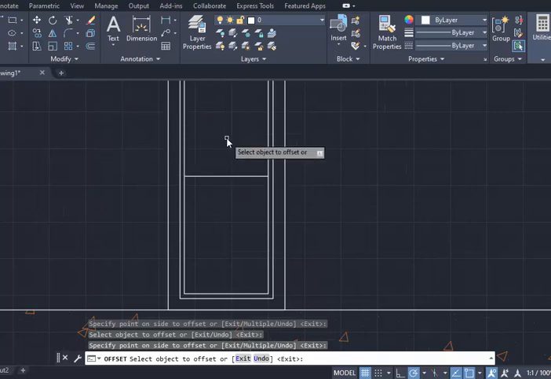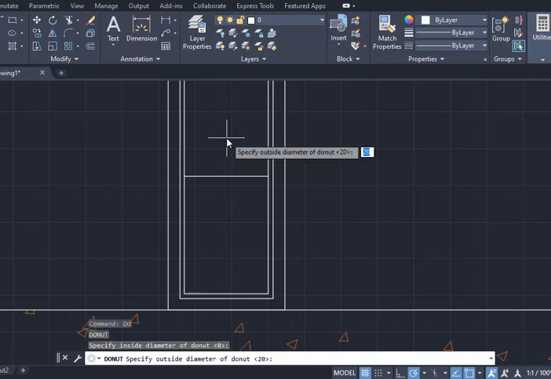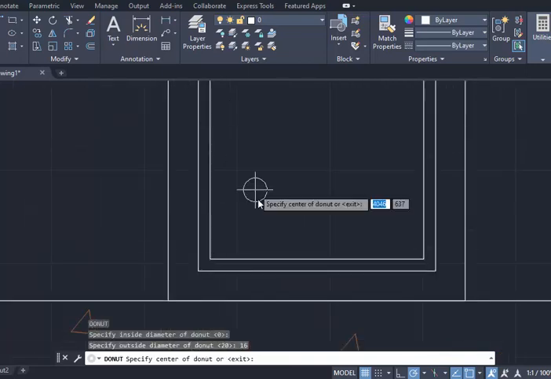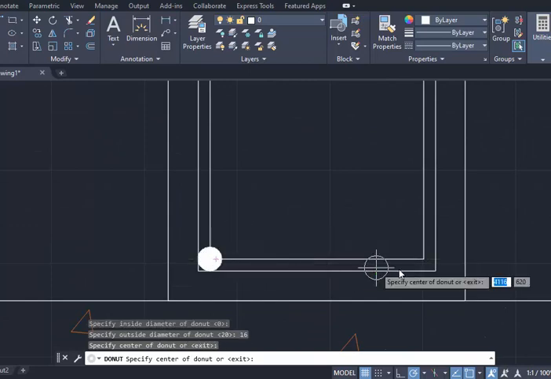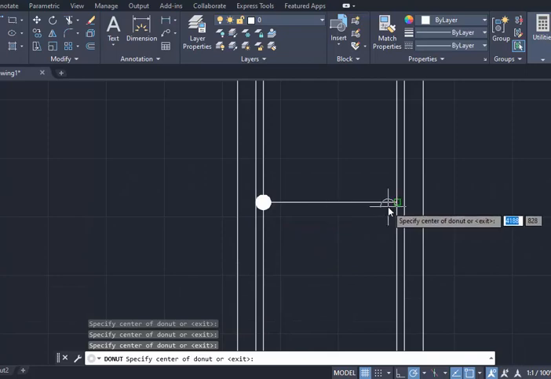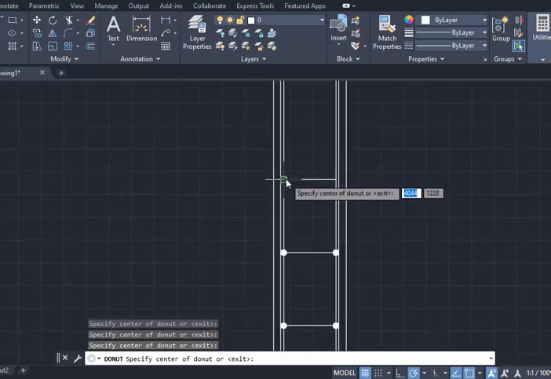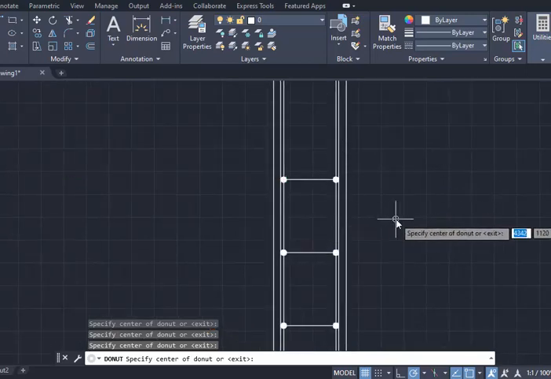Click the donut, DO, inside is 0, outside is 16, enter, and you can put the donut over here, over here, and over here, over here, and over here, and over here. Okay, and over here, over here.